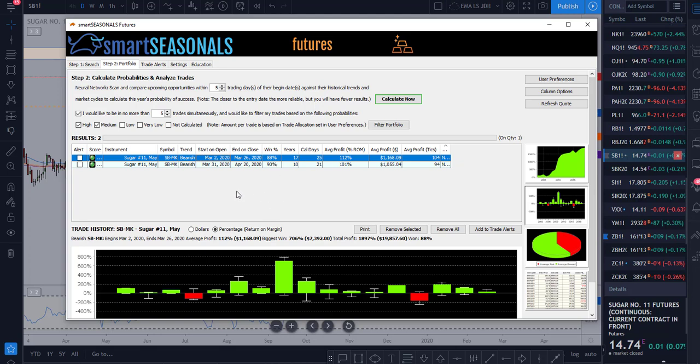I know we're just now kicking off February, but this came to my attention when I was looking at sugar, and it looks like we could potentially have an early seasonal move shaping up. So knowing that we have these bearish stats here, looking for a short on March 2nd and another short on March 31st, 88 and 90% win rates respectively over 17 years and 10 years. Let's take a look at the charts and see what we have cooking.